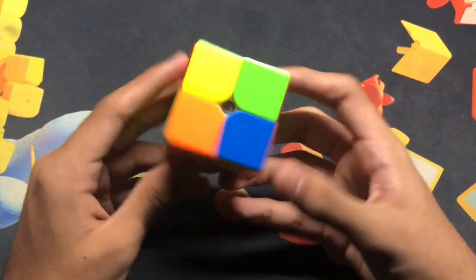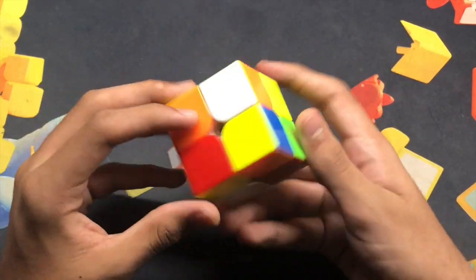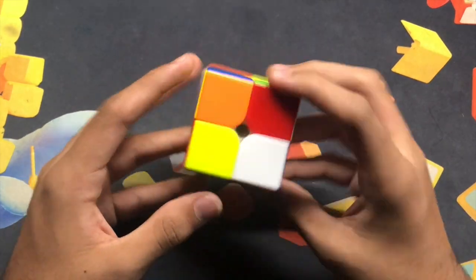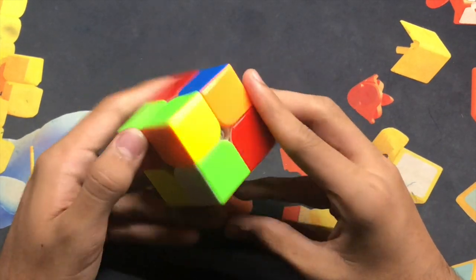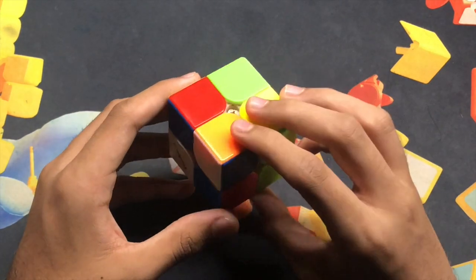So now for the last solve, looking around, I see a green layer, which could be a possibility. However, the case after that isn't the best. So, to be honest, nothing too great right now for this solve at all.